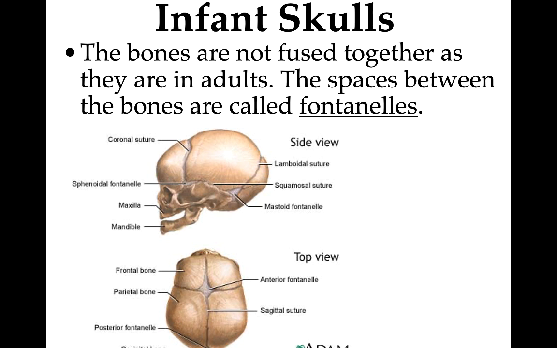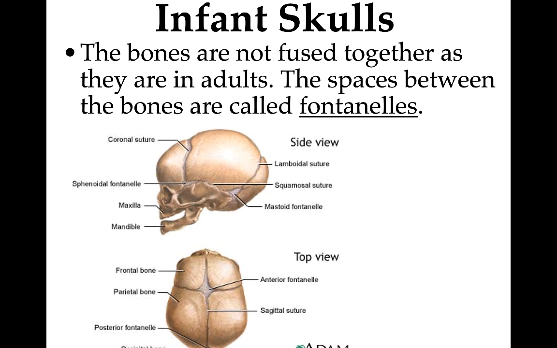So the skull is not finished developing, the brain's not done developing, and the cranium, the skull, is made of a whole bunch of different pieces that are able to be squished as the baby is being pushed out through the birth canal. And that's why most babies who are born vaginally come out kind of cone-headed, because all of these different bones are being pushed and smushed as the baby's pushed out.